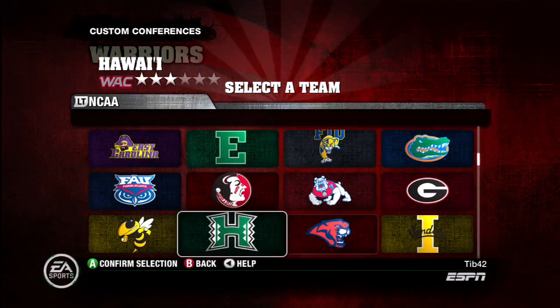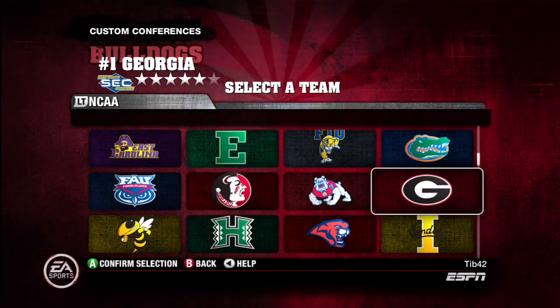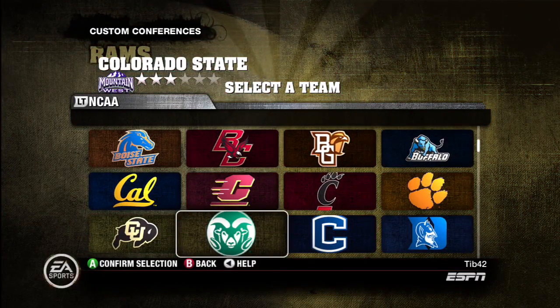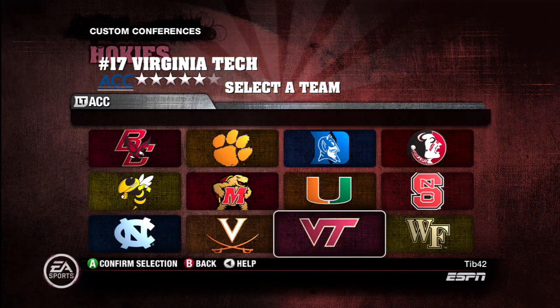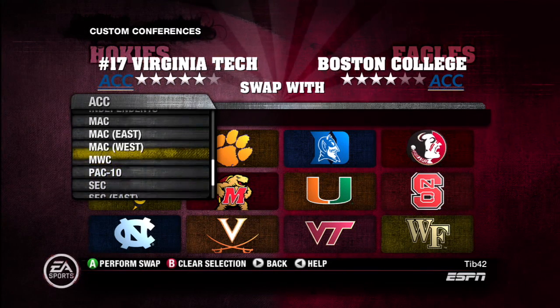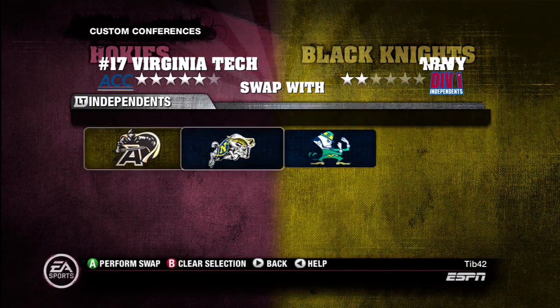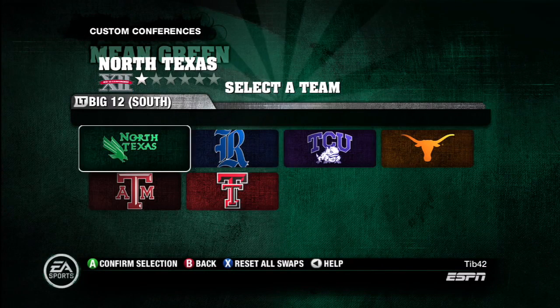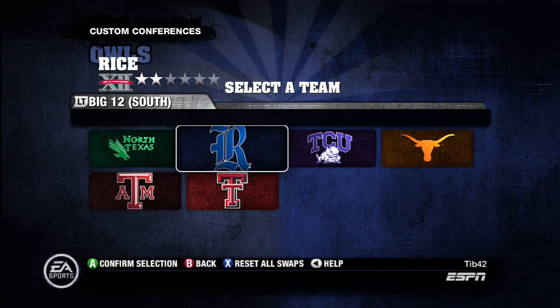One of the first things I want to talk about is custom conferences. Custom conferences allow you to move teams around. You can add teams to a conference, remove them. This allows you to create all kinds of situations in online Dynasty mode. If your friend's a fan of Notre Dame, you're in the ACC, you want to bring them in, you can just transfer a few teams in and out. This also allows you to recreate some old conferences from the past.